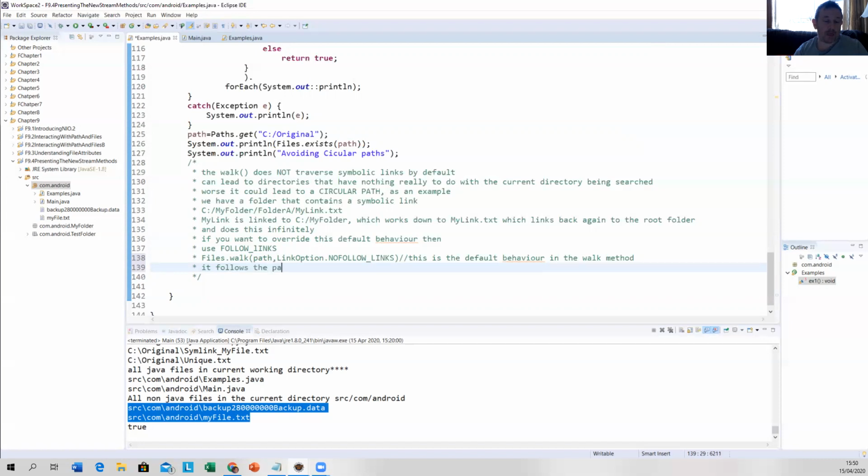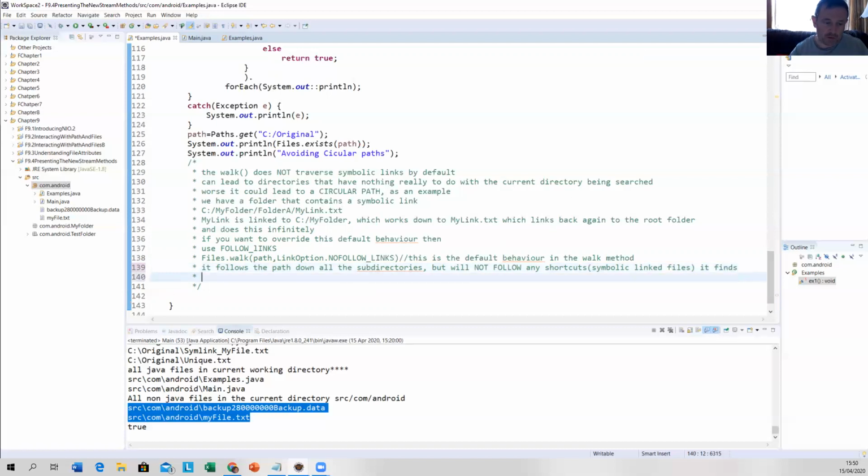It follows the path down all the subdirectories, but will not follow any shortcuts, because a symbolic link file is a shortcut. Well, technically it's not, but it's a shortcut. It will not follow any shortcuts, symbolic linked files, it just finds them.